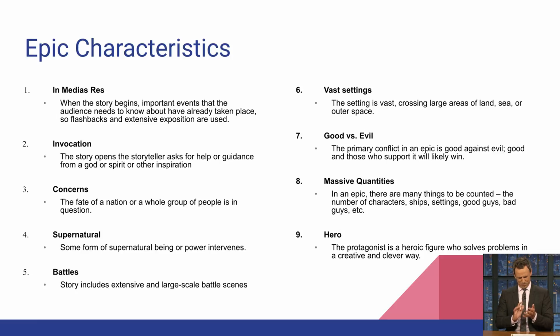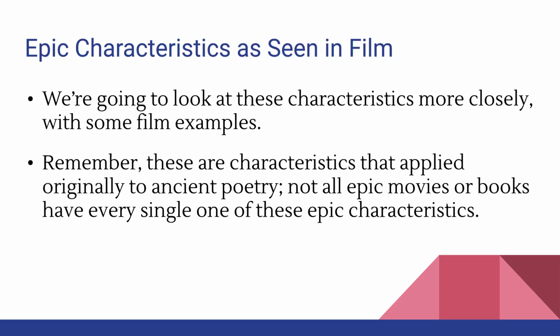So here's a quick overview of the epic characteristics. I'm not going to spend too much time on this slide because we break it down one by one and go over some examples that you might be familiar with. We're going to really look at epic characteristics as seen in film, because that's probably where you guys have seen it the most. Remember, these are characteristics that applied originally to ancient poetry. Not all epic movies or books have every single one of these epic characteristics. Some movies may only have a few, some may have most of them.